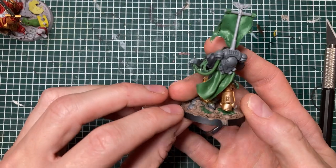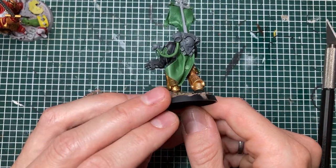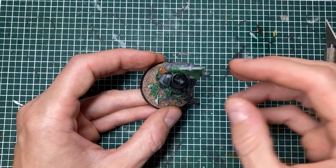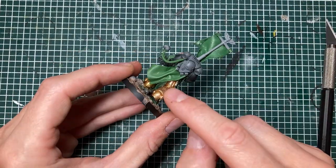He has a cape. I thought it might be nice to give him some fur on his cape as well. And maybe in the process I'll give him some of these claws on top. But I don't know if I can finish that in one video. We'll see where we get. But just to get the process.